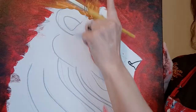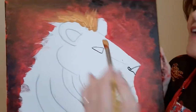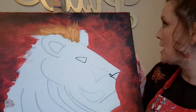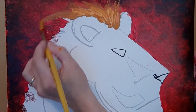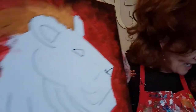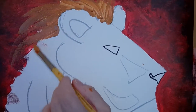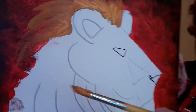So I went straight up. And then they start, you know, like you comb your hair back. And then behind the ear, now they can start to point down a little bit because his big giant mane is very heavy. So I land on his ear. Land, point down. Land, point down. And I'm trying to cover up everything behind his ear. Land, point down. Oh, look at that red showing. Let me get it. There, it covered up, all right.